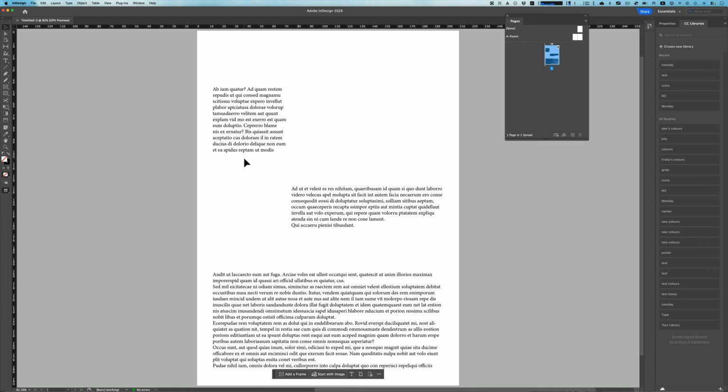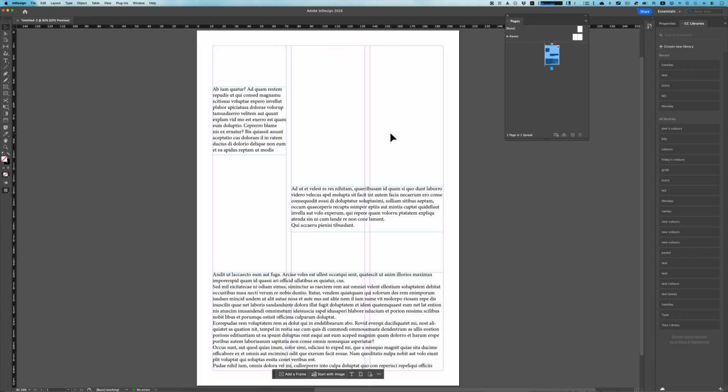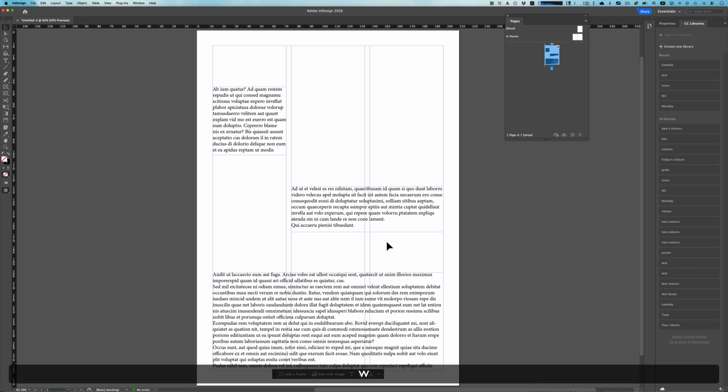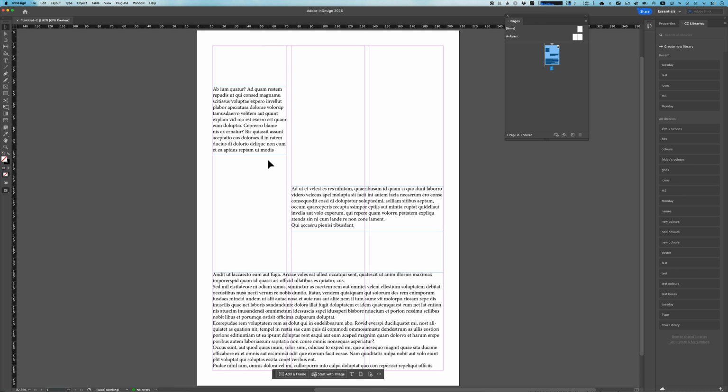And since these, I'll press W again, since these columns have to be all the same width and the same height, you don't have a choice. And the gutters are all the same. But because they're all the same, we have a relationship between the boxes. 1 column wide, 2 column wide, 3 column wide. And we can see that visually, that they are related to each other. So the sizes are up to you, and you can get that from the page proportions, the width and height, 210 by 297, and you can divide that up manually and then work out how many columns you want. It's entirely up to you.